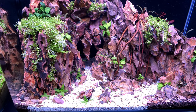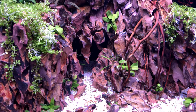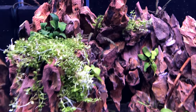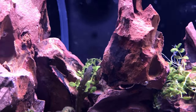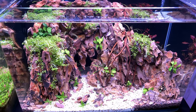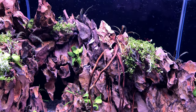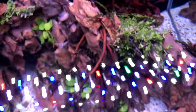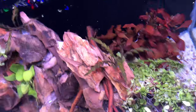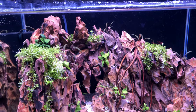It's the next morning and of course the API did a fantastic job making the water crystal clear. I have added CO2, which you cannot see. Maybe just barely you can see the CO2 line right back there. Yep, just a little CO2 line there. But now that it's crystal clear, it looks amazing. It's going to look even better when you see that pop of red peeking over this mountain peak. You know what I mean. Right now our stems are still settling in and short from their trimming. But once they all grow up and mature, they should look fantastic as a backdrop over this mountain peak.